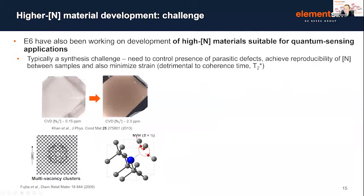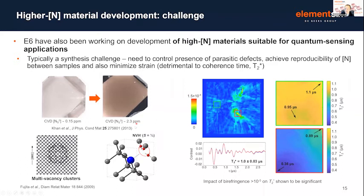Now, NVH minus, for example, is also paramagnetic. So very clearly, the presence of these sort of defects can have a dephasing effect on the diamond and reduce the performance of the material. The other obvious point is that if a material becomes less optically transmissive, we're going to start absorbing some of the laser light that we're using to excite the luminescence, or potentially absorb the luminescence generated within the bulk of the diamond sample itself. So this is really critical to minimize if we can. We want to increase the amount of nitrogen in the material, but not at the expense of these sort of properties.